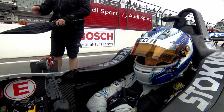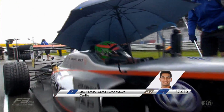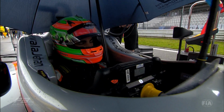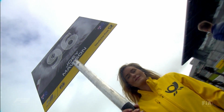We have a really wet track, a lot of standing water, so it will be a really exciting race for sure. As I mentioned, those that are starting on the front row, Lando Norris, Jake Hughes, as we look at Jayan Daruvala, who drives for Carlin. He's going from P7 on the grid. Those two on the front row of the grid, they're going to benefit from the fact that they're not going to be just mired in the spray that they will be creating.